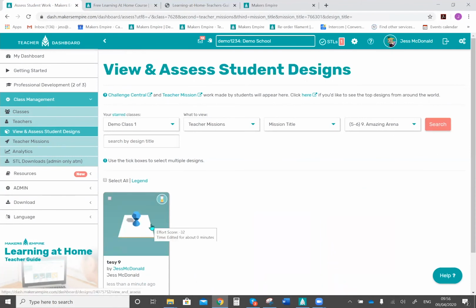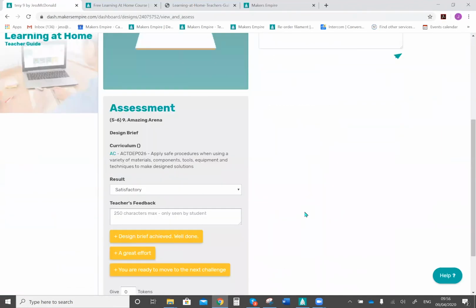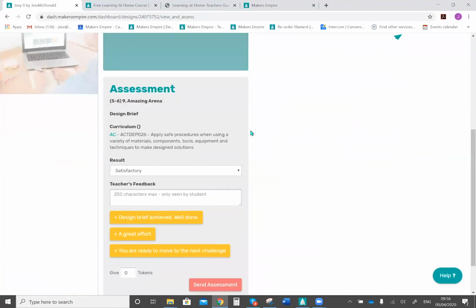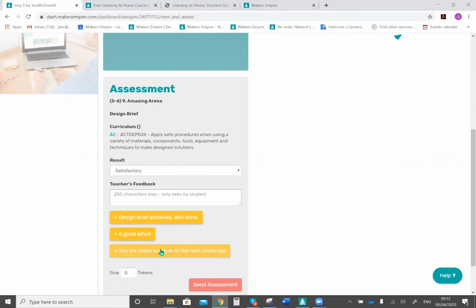You will then select the design, and then you can give it a result: satisfactory, above satisfactory, or below satisfactory. If you choose below satisfactory, they'll just have a little message come up asking them to edit their design. Now you can put a comment here if you want, or you can use a pre-populated one that we've added already.